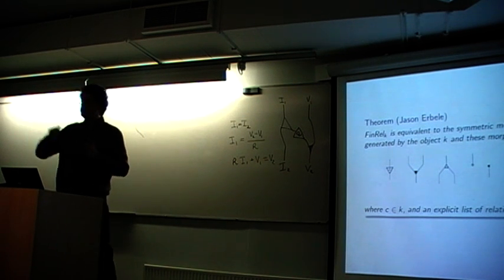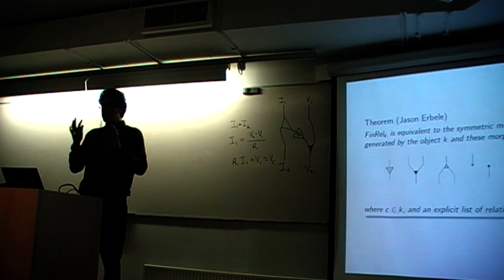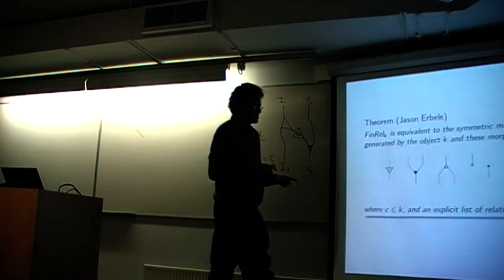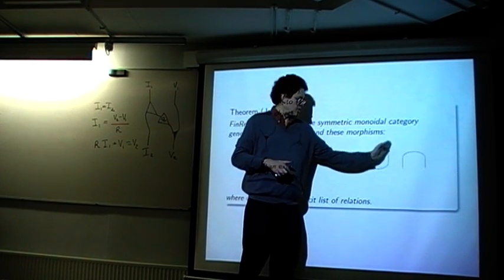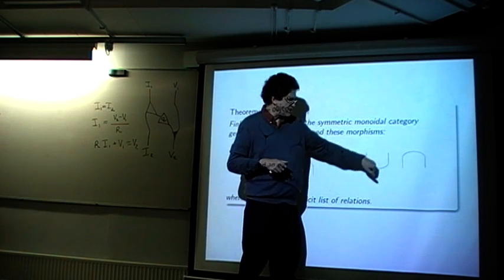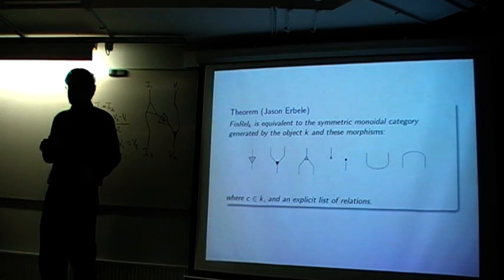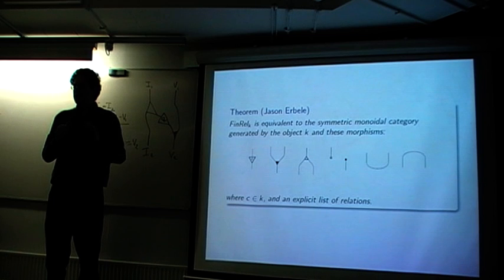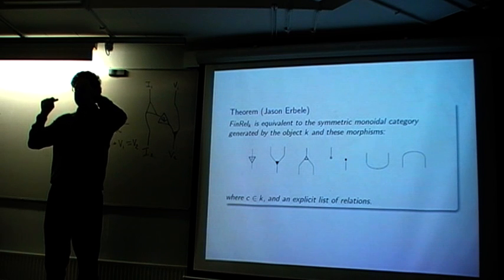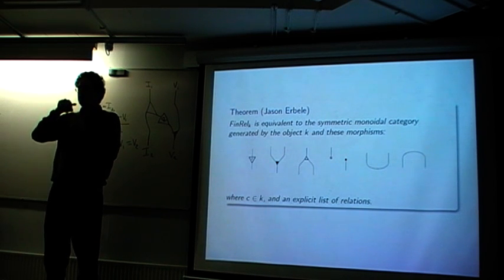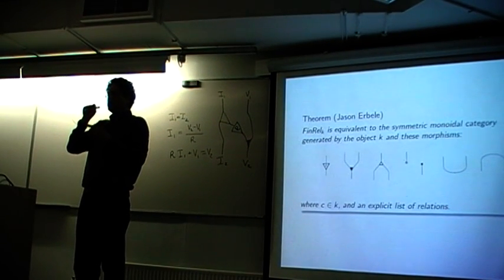So he mentioned causality. There's no particular causality in these diagrams. You can make up other formalisms, but when I have this cup here, I may have said the signal coming in here is equal to the one coming out there, but I could have equally well said the one coming in here is the one going out there. The coming in and going out aspect, like which way the signal is moving along the wire, plays no role in this setup at all. It's just that along a wire you have a signal, you have some function of time that you can measure when you're standing at a wire. You can measure, for example, the current at a point along the wire.